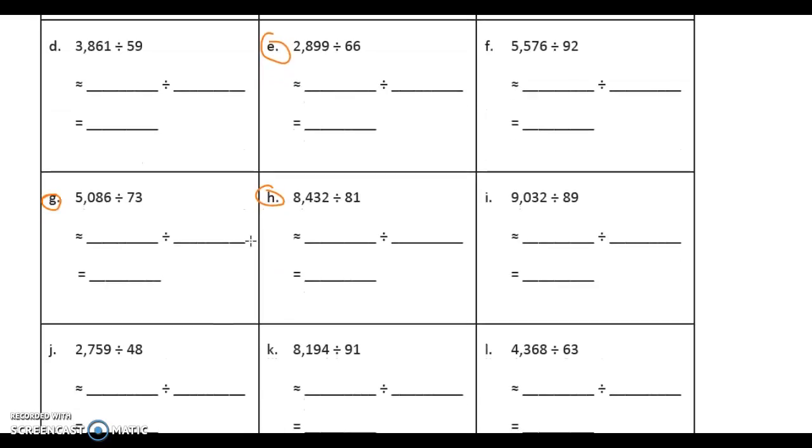Now I'm going to skip on down to E. I picked this one because it has a couple of different possibilities. If we go to 60, we could round this to 3,600 because 6 times 6 is 36. Or if we rounded this to 70, that gets us pretty close. If we say that's 70, I know that 7 times 4 is 28, so we can just say that's 2,800. That 0 takes out that one. 7 times 7 gets us the 28, and we bring our 0 on down.